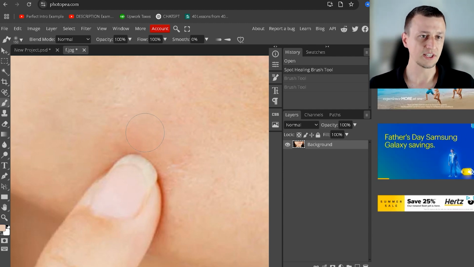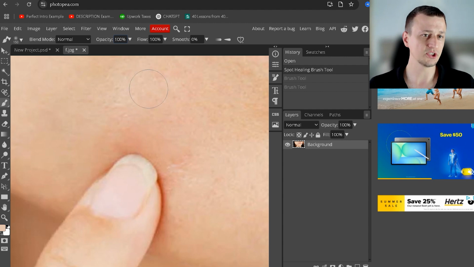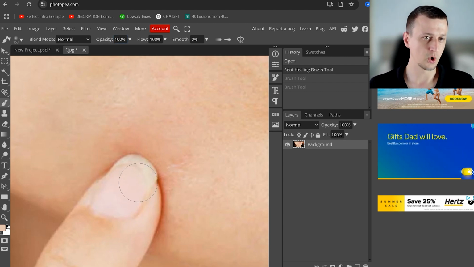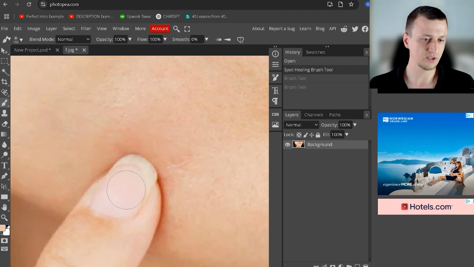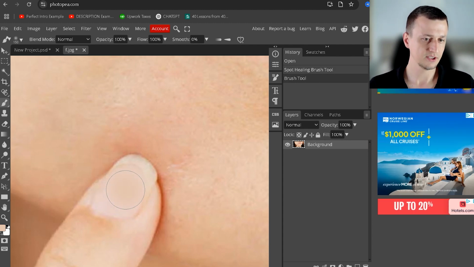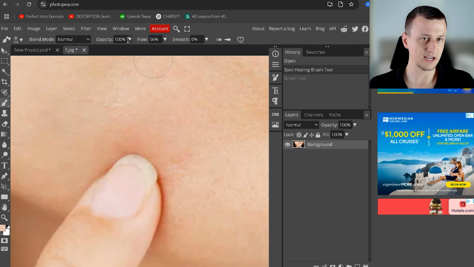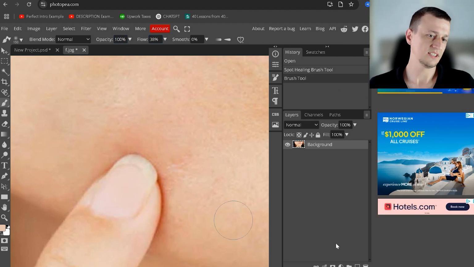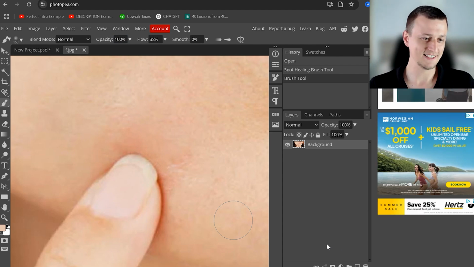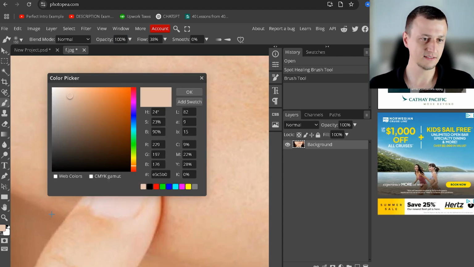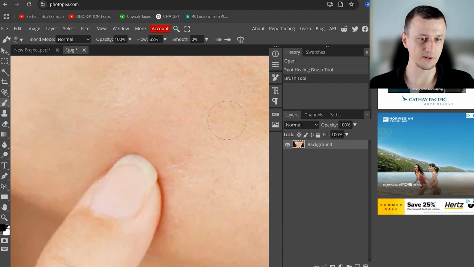And now another thing I like to do is to decrease my opacity or my flow. It doesn't really matter which one. Basically, it just decreases the strength of the paint coming out of the brush. So if I go at 100% and I click once on this nail, this is what it looks like. Now, if I decrease the flow to, let's say, 40%, well, 38%, see the difference? Probably not. I don't either. Let's just switch this to black really quick, just so I can show you the difference.